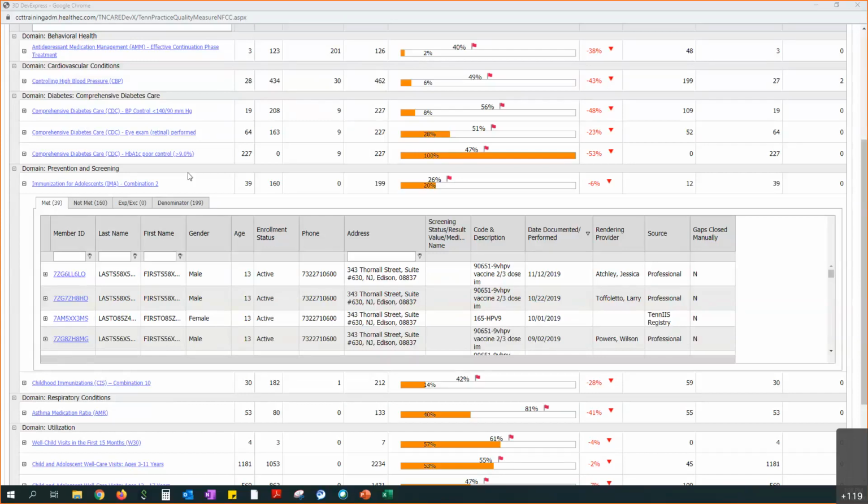So if you feel like a measure should be closed for an individual because of something that happened out of state that we don't have claims for or is not in the registry, that would need to be discussed with the MCO, because again, the CCT is not the source of truth.